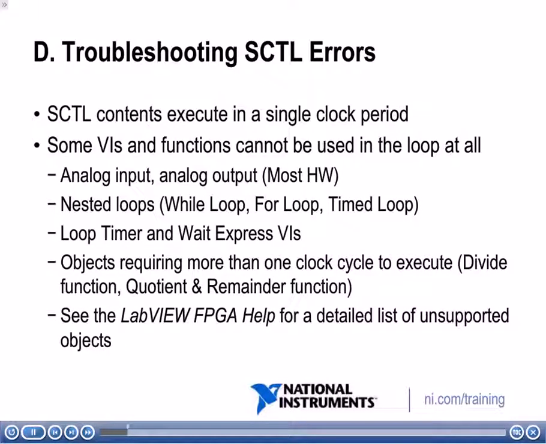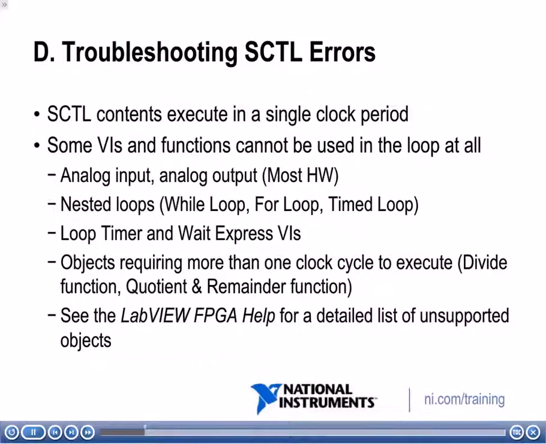Now, digital inputs and outputs, on the other hand, can usually execute within a single clock tick. So those you can put inside single cycle time loops. Also, you can't put nested loops in there. So you can't put a while loop or for loop or time loop in there, because those are going to take multiple clock ticks. Also, a loop timer and wait express VIs are going to take longer than a single clock tick, right? So those won't work inside a single cycle time loop. Also, you have to think about other objects or functions that require more than one clock cycle to execute. For example, the divide function is a pretty heavy-duty function, and it's going to take more than one clock cycle to execute, so you won't be able to use that function or the quotient and remainder function.